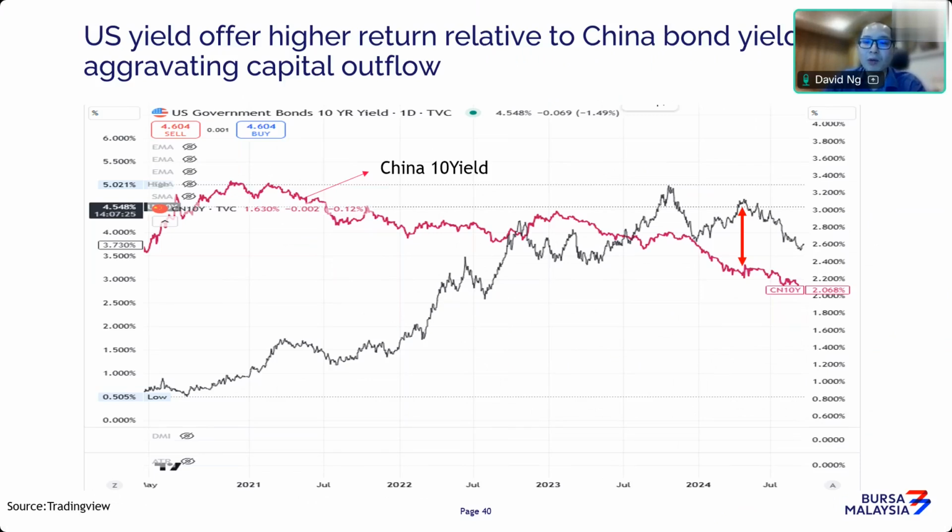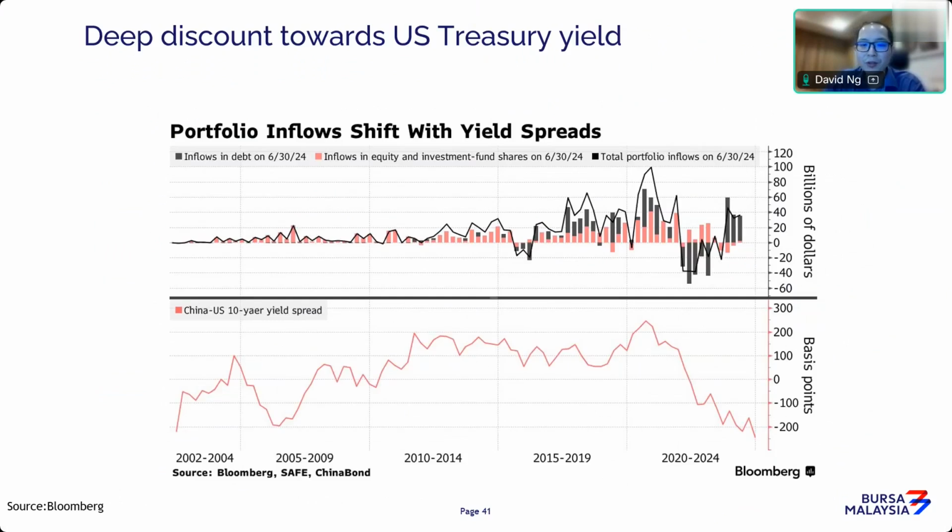I think the yields will diverge more if US interest rates continue to stay where they are. In fact, if they continue to go higher, you can start to see this yield differential get even wider. And when that happens, you start to see more outflow coming out of China and into the US market. So again, I mentioned, China used to enjoy a premium, but now they are actually at a discount, which means that the Chinese treasury yields are at discounted levels compared to the US treasury yields. So it does indicate that these fund outflows are going to be quite massive going forward. If these spreads continue, people tend to favor the US market rather than the China market.